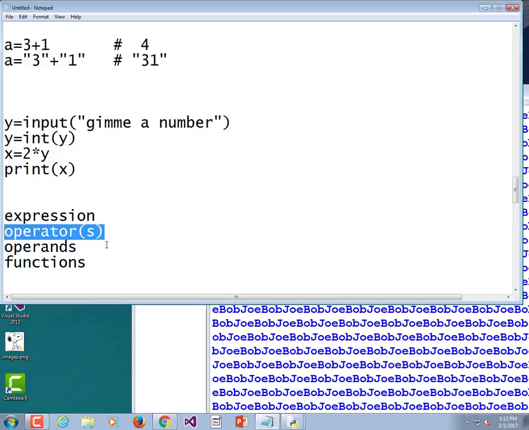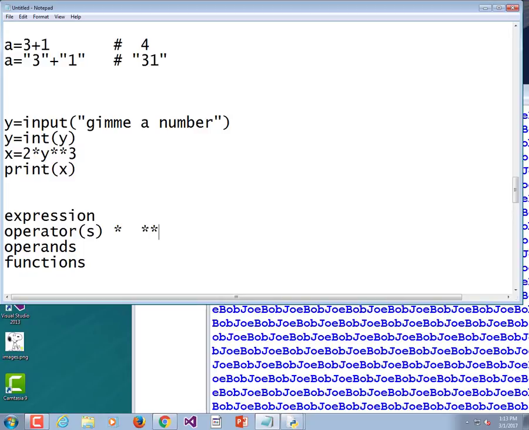I mean on the code up here. Multiplication. Yeah, multiplication in this case. And if the equation was a little bit more complicated, like that, then there would be 2 operators. There would be multiplication and yeah, exponent. So those are the operators.